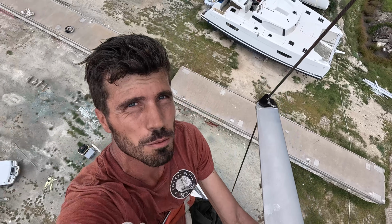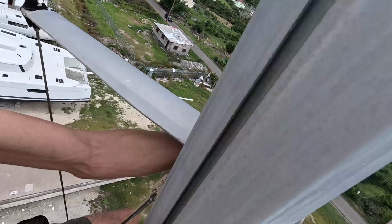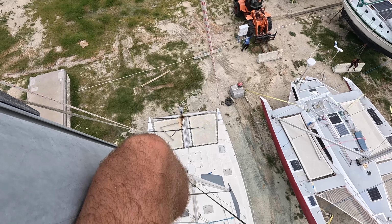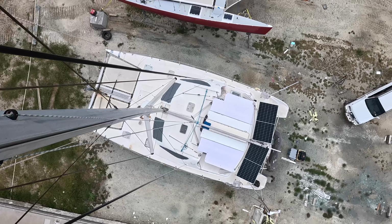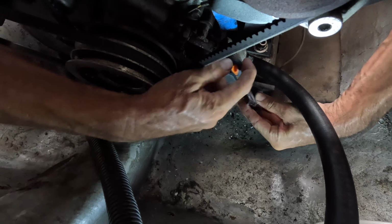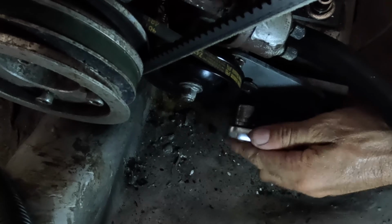Interesting. The rigger doesn't prefer to be on camera, but I thought I'd make a quick shot from up here for measuring the rigging. Then it's time to change the impeller. The impeller housing is surprisingly easy to take off on this Yanmar engine.